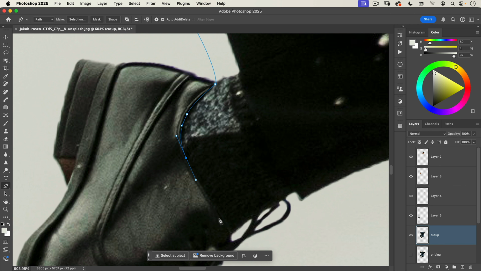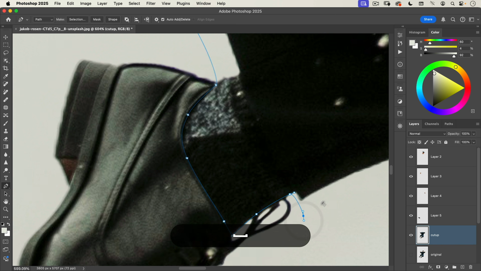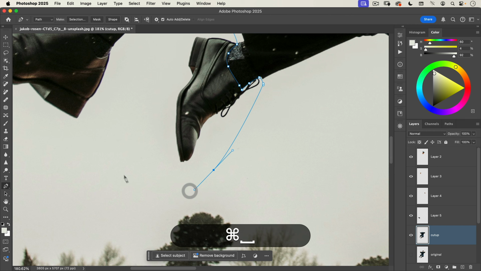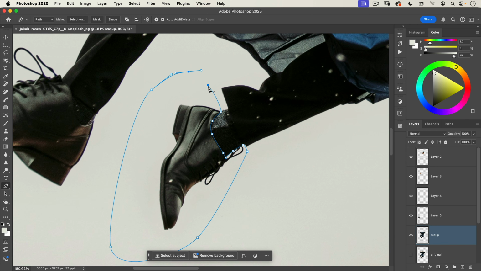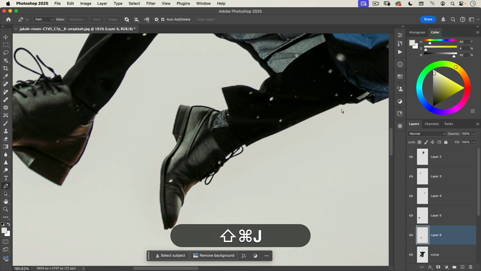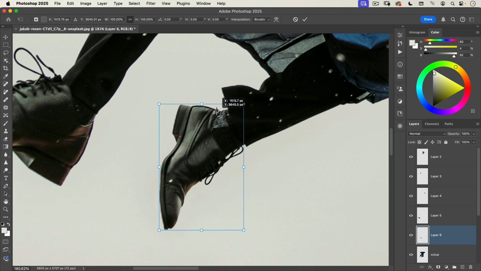And we're going to do the same thing here. Right mouse click, make selection, Shift Command J, Command T, bring this right about there, I think. And then let's make this 150.